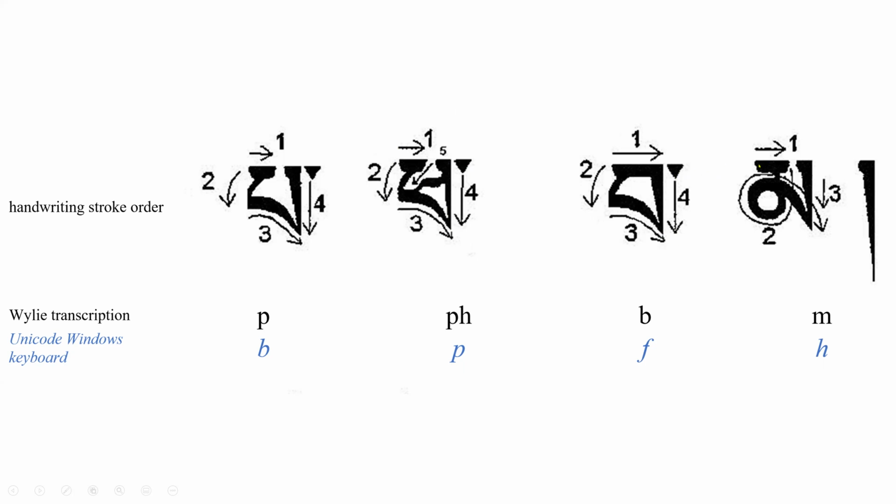Ma, top line, and then a curl just like you did for the na, but it doesn't go down quite as long as the na. It stops a bit shorter, and then you do a final line 3 there, and then your sha. So you can pause there to practice.